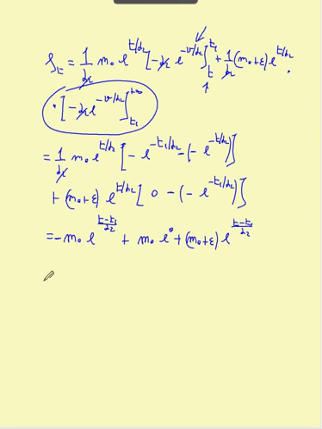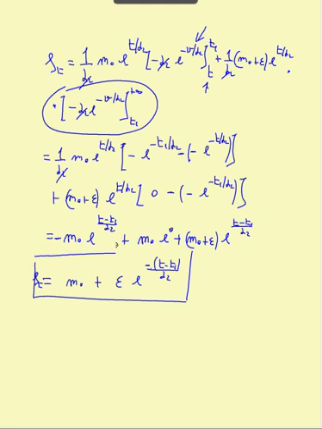The final result is m0 plus epsilon, which multiplies e to the power of, it's better to write in this sense, minus (t minus t1) over alpha 2. This is the final dynamics of the exchange rate between t0 and t1. This is the dynamics.